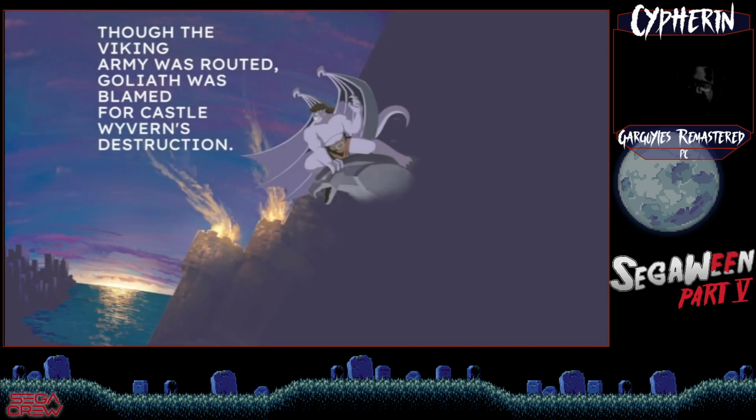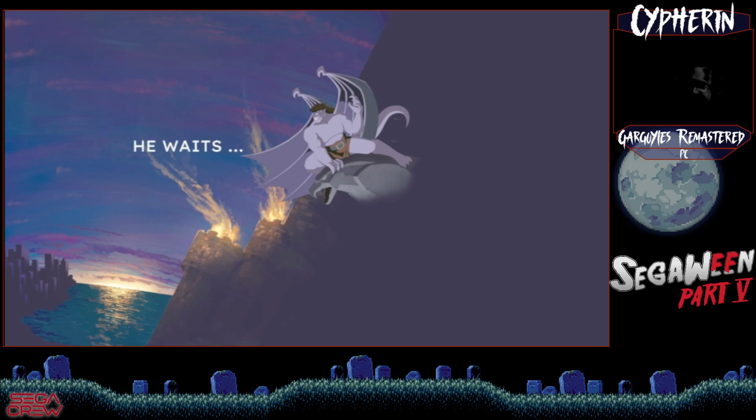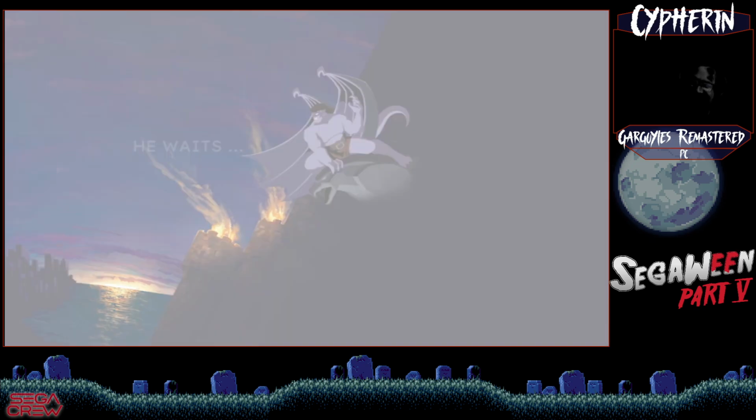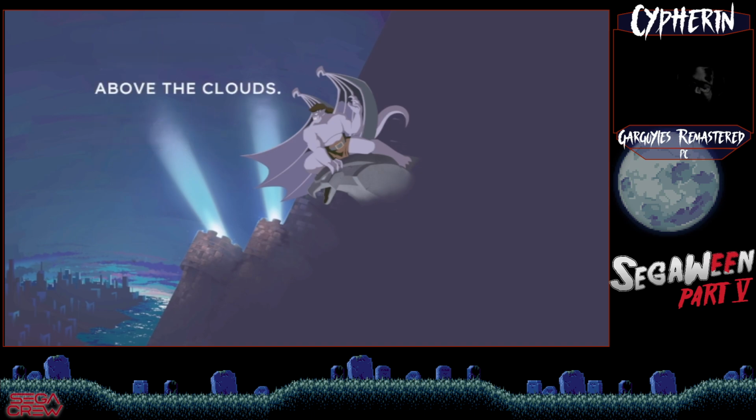Though the Viking army was routed, Goliath was blamed for Castle Wyvern's destruction. As punishment, he was cursed to sleep in stone. The castle rested above the clouds. He waits. 1,000 years later, Castle Wyvern was built atop a skyscraper in downtown Manhattan, above the clouds. He waits no longer.